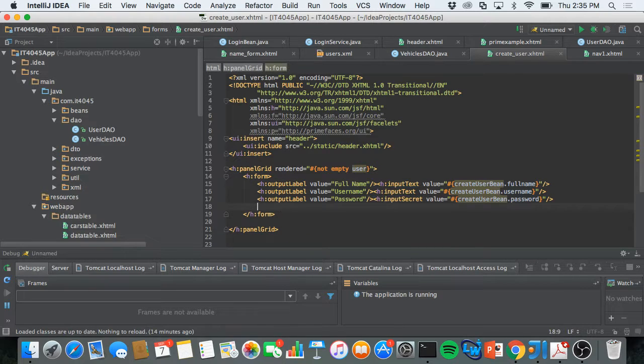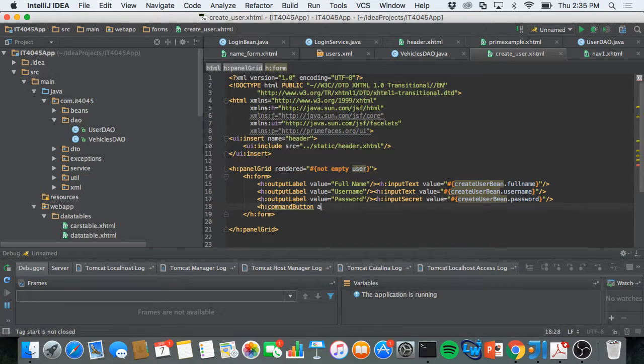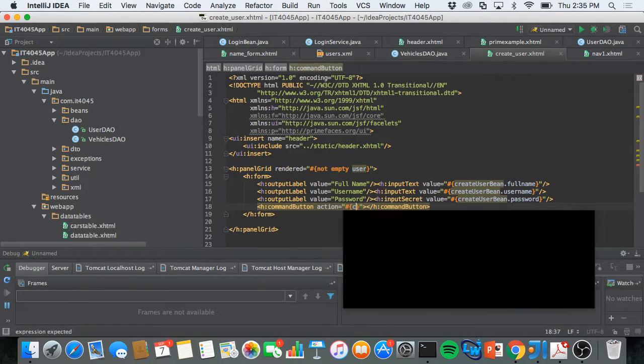So the last step here is going to be to create a command button. Action equals, what do I call that?